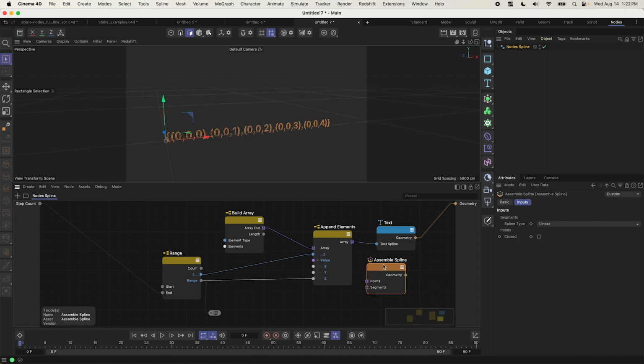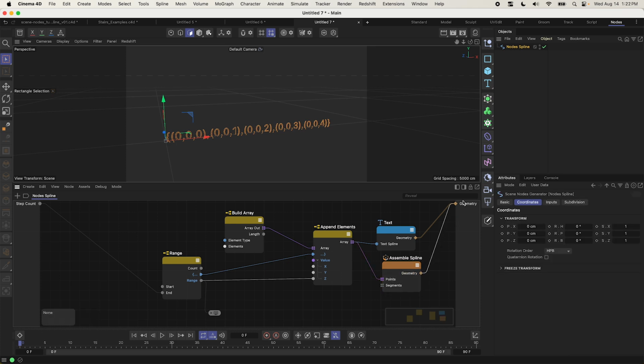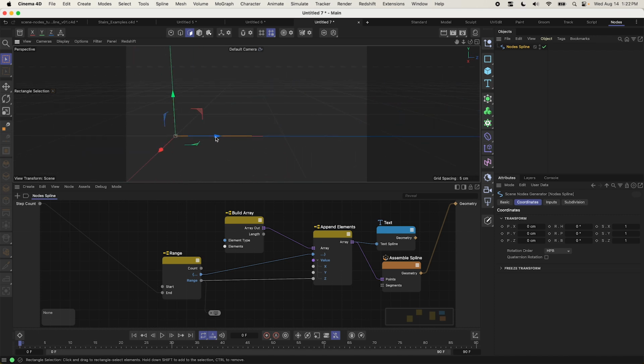Well, you would take your assemble spline right here, and you would take the array that we've created, this list of point positions, wire it into points, take the output of our geometry, wire it into geometry, and now we have got, well, it doesn't seem like we have much, but if I tap the H key, what you will see is, oh, we've actually got a series of points that are coming along the z-axis. And if we look at the y values, we are getting those numbers going up along y as well. So this works really well for linear things or things where you can easily make a formula.